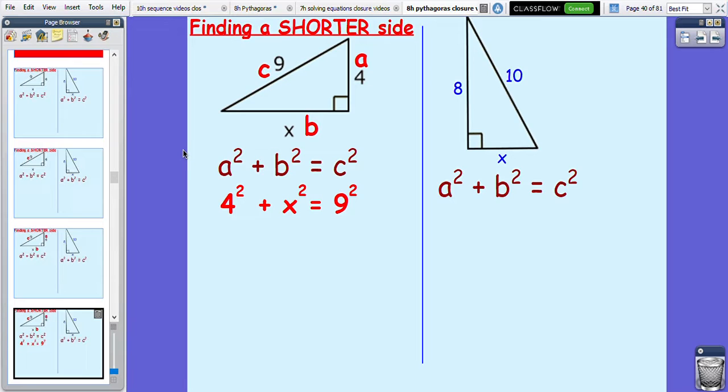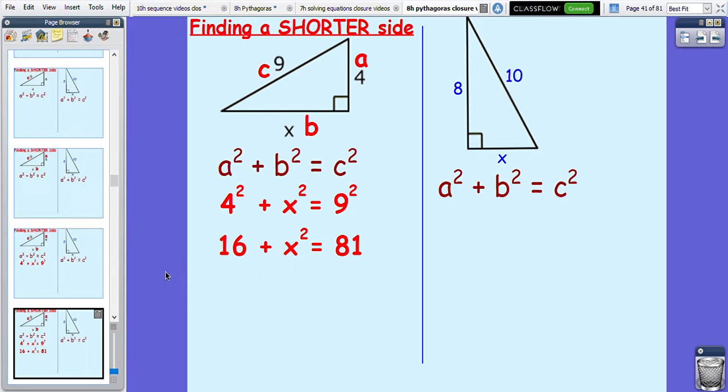All right. So at this point, let's just do all the maths that we can, and there's some easy bits that we can do before it gets more complicated. First of all, we know that 4 squared is 16, and we know that 9 squared is 81. So let's just write down that, because we know that, right? Okay, now it's looking a little bit different from last lesson, because I want to know what this x is. I want to find this missing length. However, I've got this 16 in the way. So I'm not interested in 16 plus x squared. All I want is x on its own. So I have an equation to solve now.